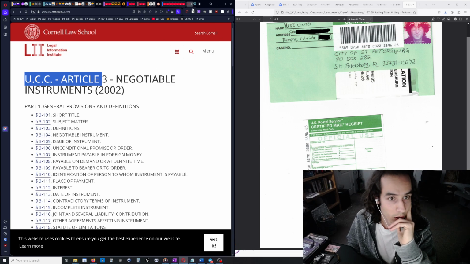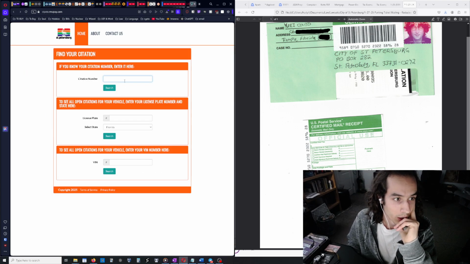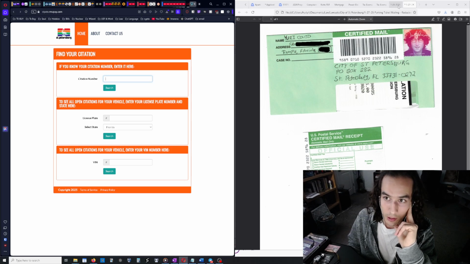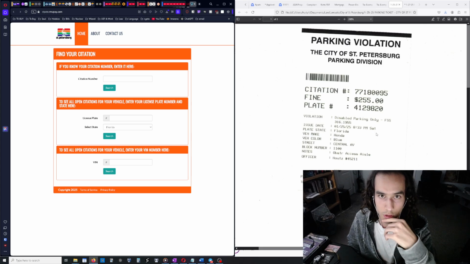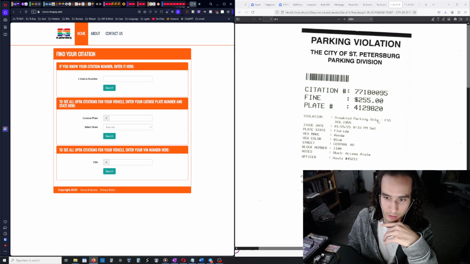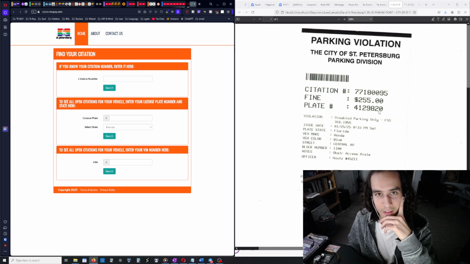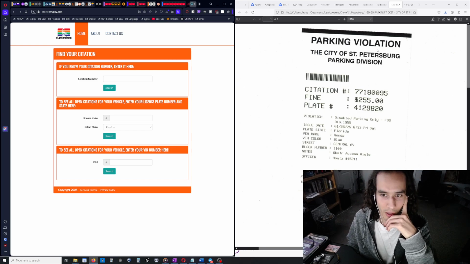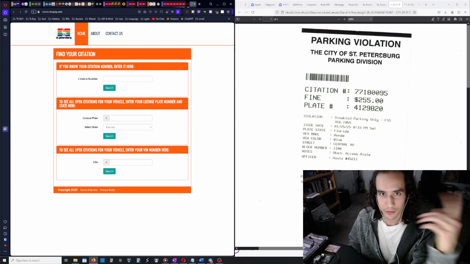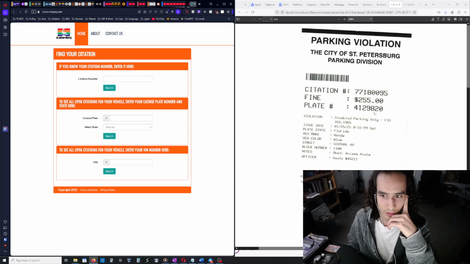I won't make this too much longer. I could go on and on forever. Don't pay your parking ticket online unless you're down to behave like a slave and exchange your energy for a matrix system that is trying to extract payments out of you just because they think they can, right? Because of a so-called violation of rules that don't actually hurt or injure anybody, like parking in a spot that's open where there's no lack of vehicular space.